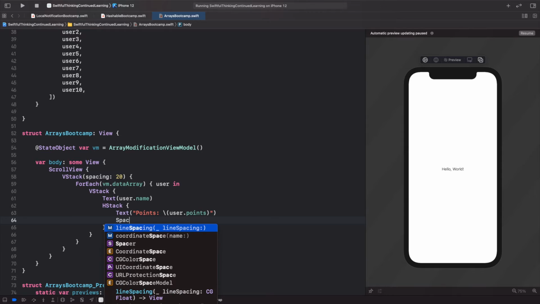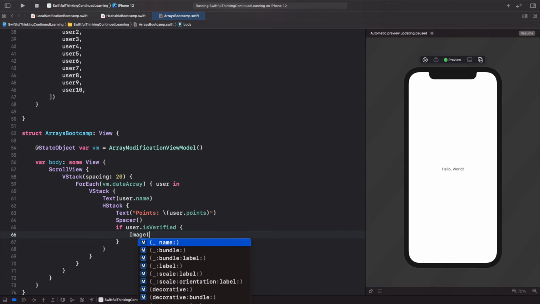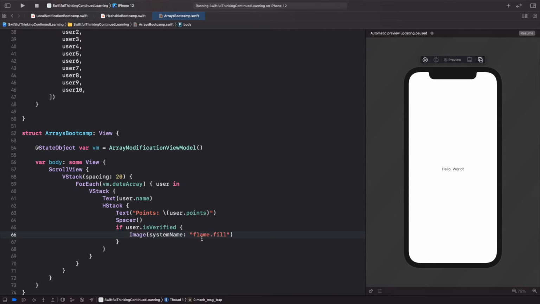Then we'll add a Spacer. And on the right side, we'll say if user.isVerified, if they're verified, let's add a little verification badge. So let's just add Image(systemName: "flame.fill") we'll do here. And let's resume the canvas and see what we got.